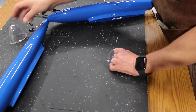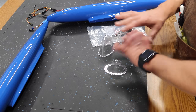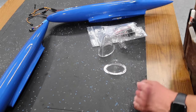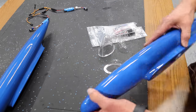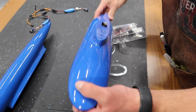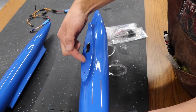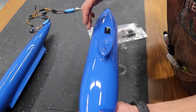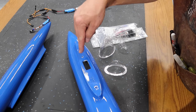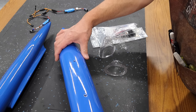All right, guys, so it is tip tank lighting time. So we've got all of our parts laid out here, and we're ready to get started on this stuff. So a couple things to be aware of. The tip tanks are plastic. So you've got basically plastic tip tanks. There's a wood piece here. There's maybe some fiberglass rods that support the tanks this way when you tighten the fastening pieces down.